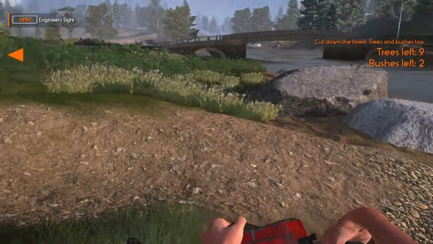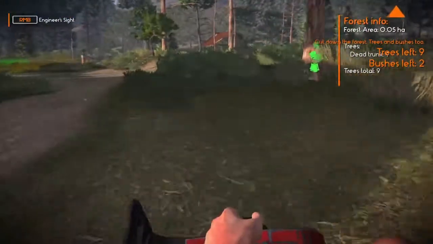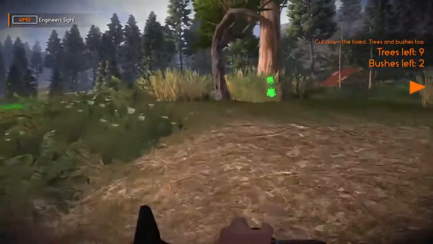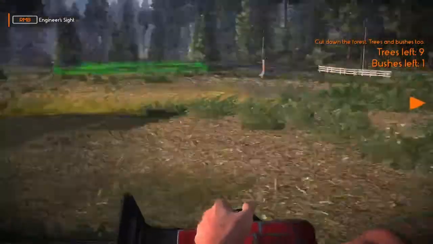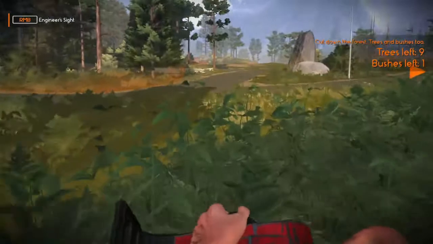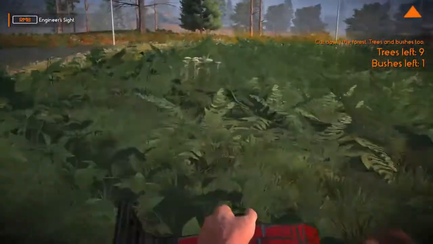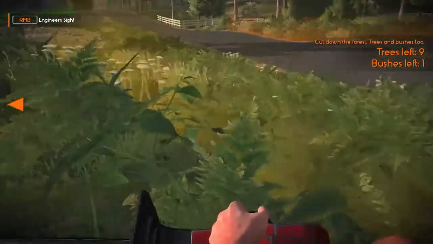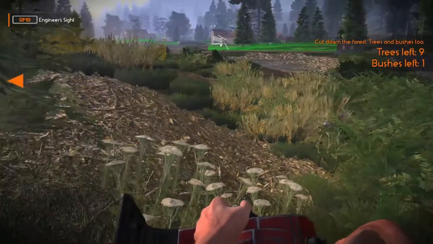Okay guys, we got two bushes left, and you can see that everything looks like it's empty, but sometimes bushes respawn. So like this one, we've already cut this one down. And then you just look around for the other ones, because sometimes they'll load into the ground. And if you see this yellow or orange circle, we're outside the orange circle.